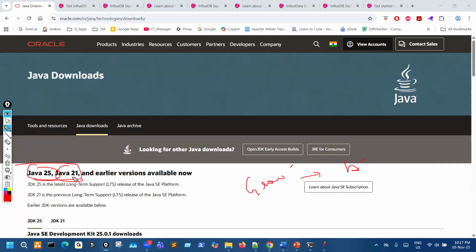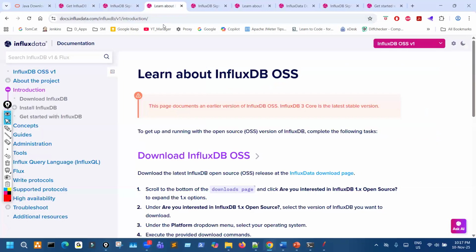This kind of dependency still goes on, right? Same way with InfluxDB. Version 3 might not work yet because they need to upgrade the JMeter components used here. So we'll go with the one which still works, and that is OSS version 1.